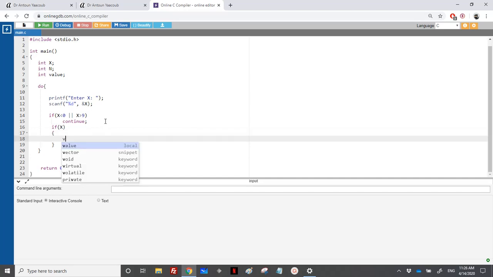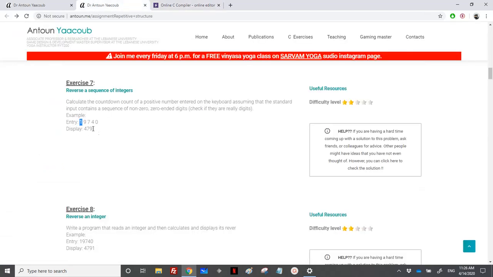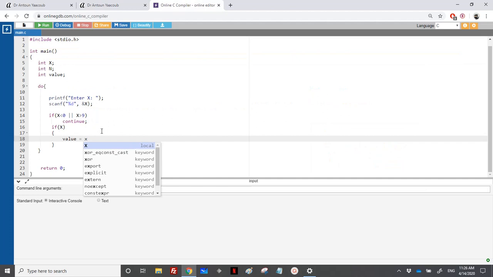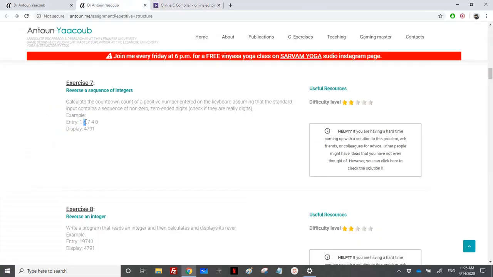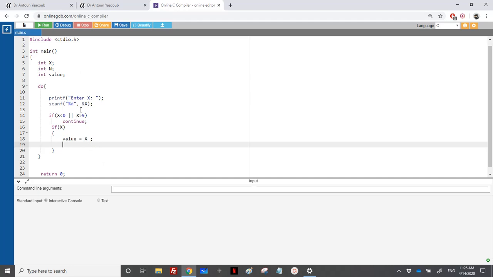If x is different than 0, now I will do the calculation. In value, the first time, value would be equal to x. However, at the next iteration, we need to modify this. At the next time, I would multiply it by another variable, which is first equal to 1 and then equal to 10.